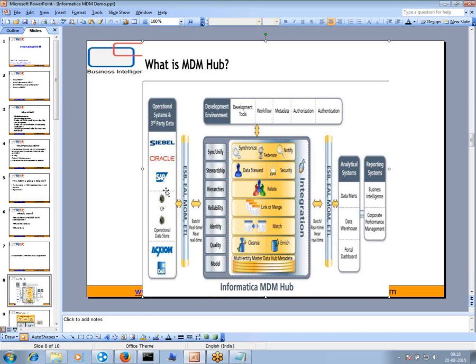So let's say you have extracted data from these systems and loaded it into the landing tables. You have loaded the raw information. This is the beginning of the first stage of Informatica MDM, where you load the data, and you can do it through an ETL or EAI through ESB. That depends upon your project architecture. Once you do that, the data is here. This is where everything starts in Informatica MDM.